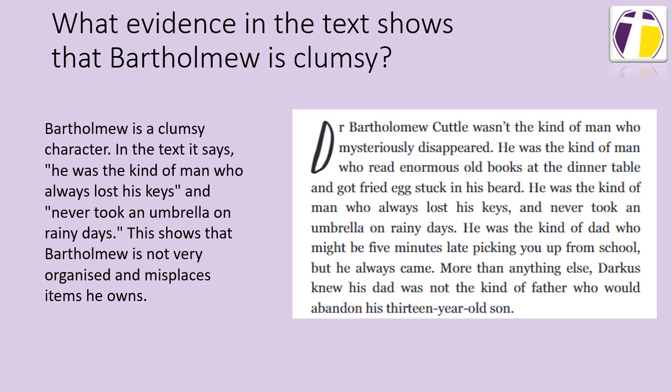So, I'm going to make my point first. Bartholomew is a clumsy character. There's my point, saying what I think about how Bartholomew is. In the text, it says he is a kind of man who always lost his keys and never took an umbrella on rainy days. This shows that Bartholomew is not very organised and misplaces items he owns, answering the question and proving why he is clumsy.